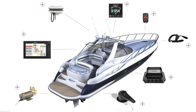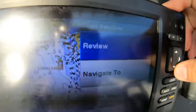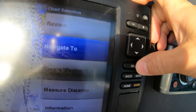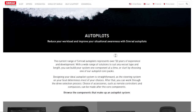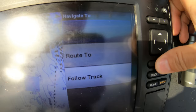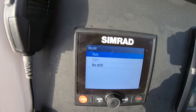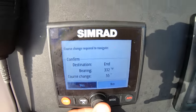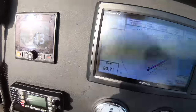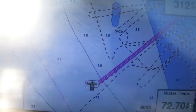With the addition of other components in the system, you can also have the navigation feature that will take you to a specific position. For example, if we pick a waypoint from our chart plotter and select it, we can request the unit to navigate to it, giving us a couple of different options depending on your brand and system. If you are working with a Garmin unit like this, you select 'Go To,' and then on the autopilot display, select the mode button — you will see that there is now a navigation selection available. If we select that, it will tell us it is going to change our course to navigate the boat to the selected waypoint.